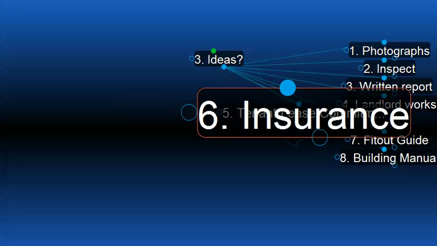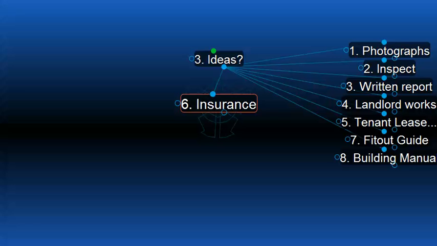Number six, insurance. All insurance requirements of the tenant should be completed and certificates of currency provided to the landlord through the property manager prior to occupancy being allowed. Now, within the lease document there will be certain insurance requirements of the tenant. Perhaps it relates to plate glass insurance or public liability or both, but make sure that those insurance requirements are taken care of prior to the tenant taking up occupancy. You need that certificate of currency prior to giving them the keys.